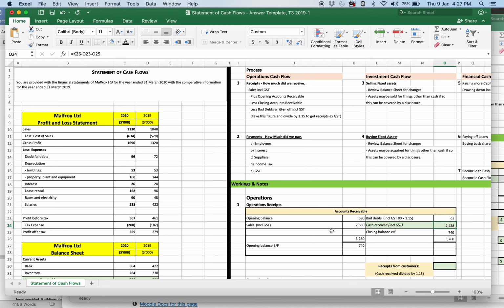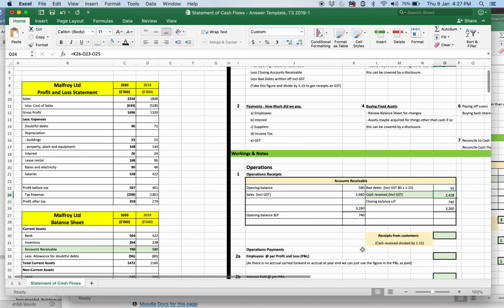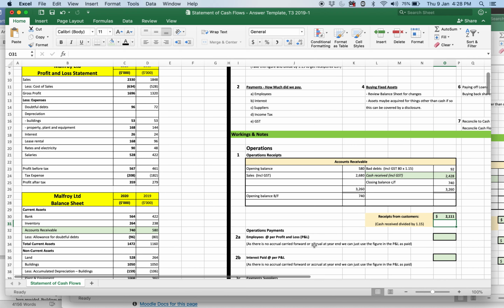Okay, all right. For the cash flow statement, we want to recognise how much sales came in, excluding GST. We recognise the GST differently. It's a different item in the cash flow statement. So we need to now split that out from there. So it's those cash receipts divided by 1.15 brings us back down to the amount of money we received. So that's the amount of money from cash receipts.